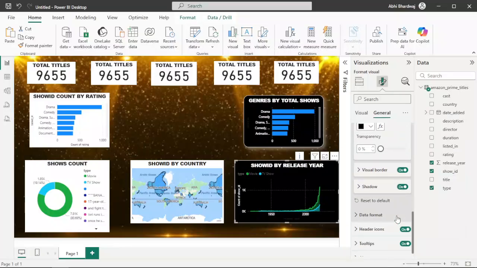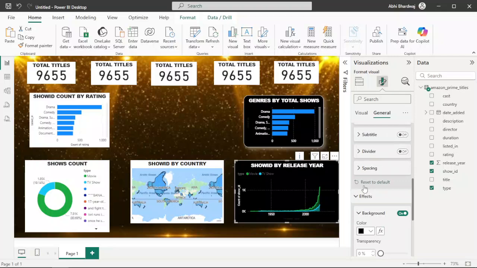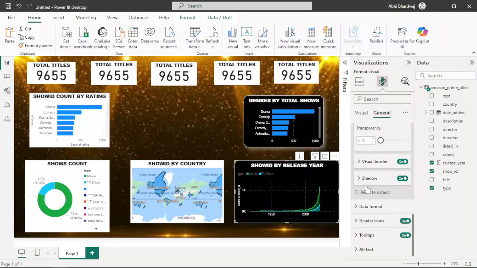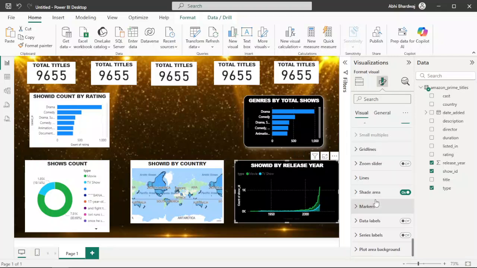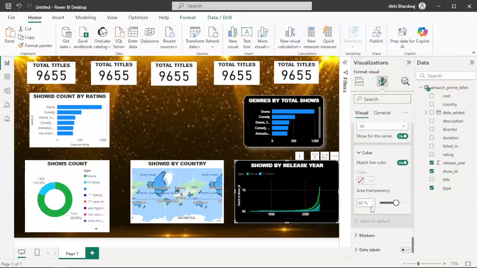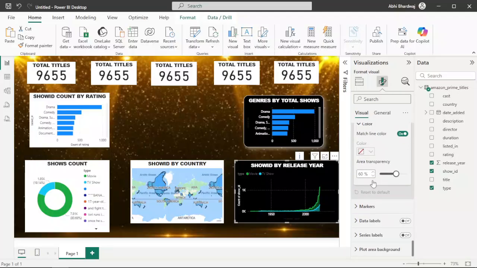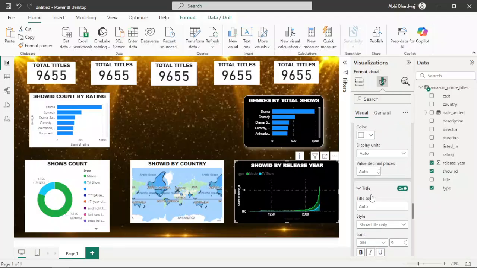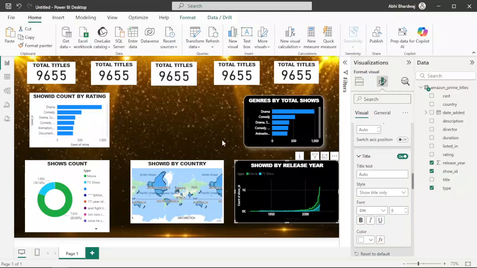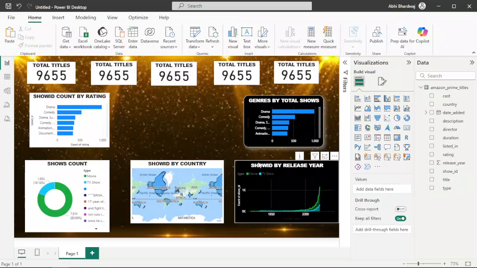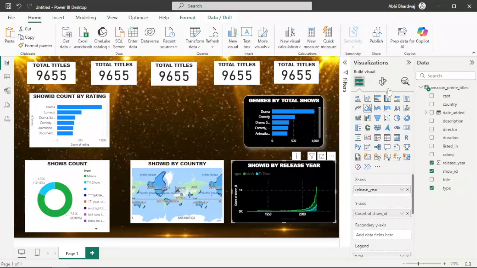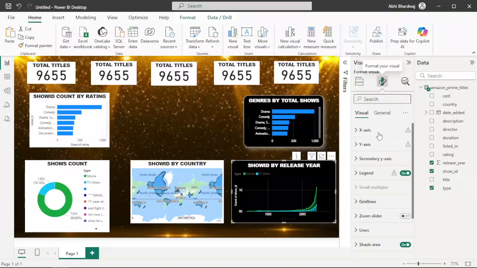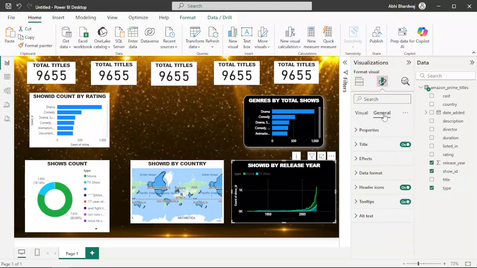Perfect. Is there anything else we can do? I think border should be, outline should be white, just like genres by total shows.